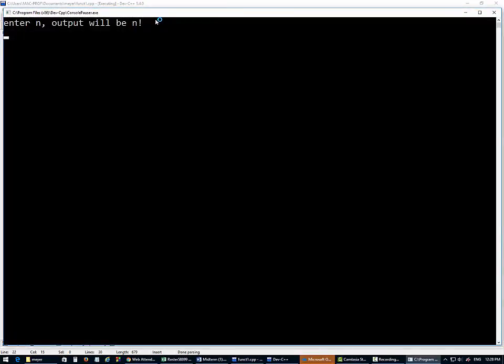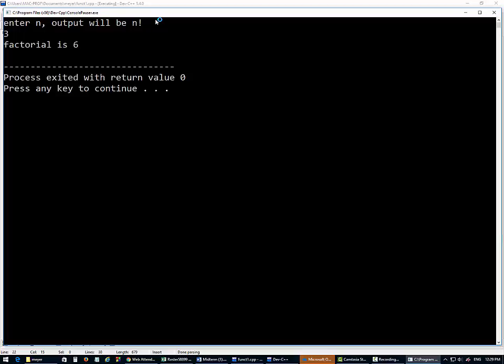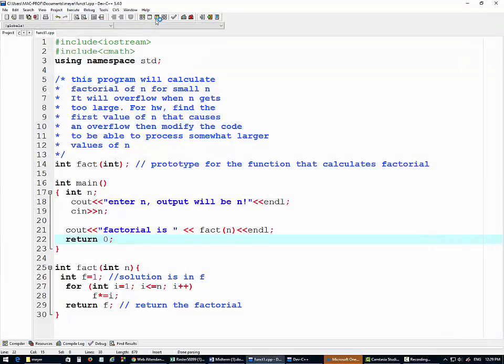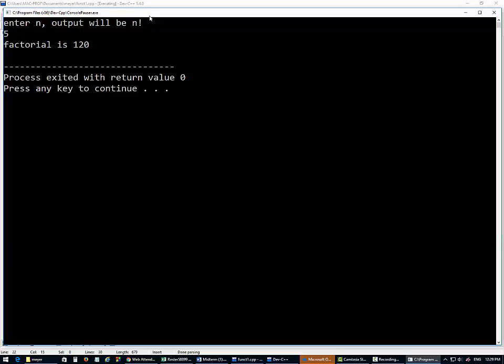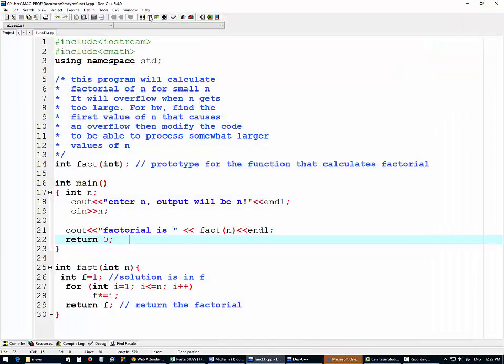Okay, so let's try the same ones, 3 and 5 later. That's good, right? Yep. I'll run it again, and we should get the right result for 5. All right. Now, let's see if in fact it can work with different variable names.